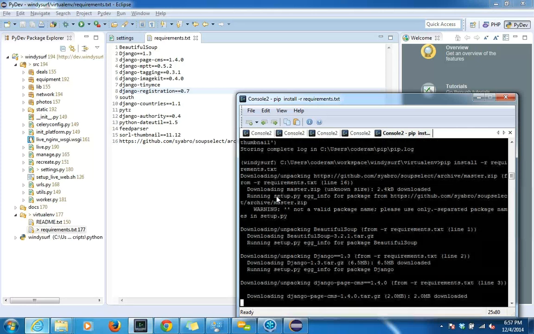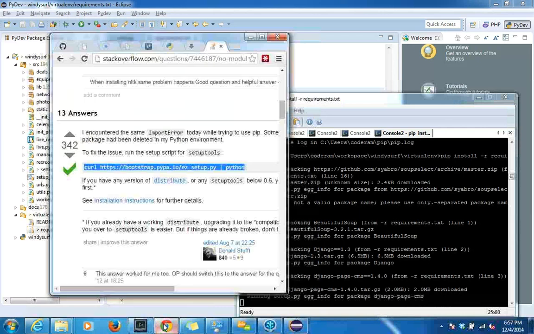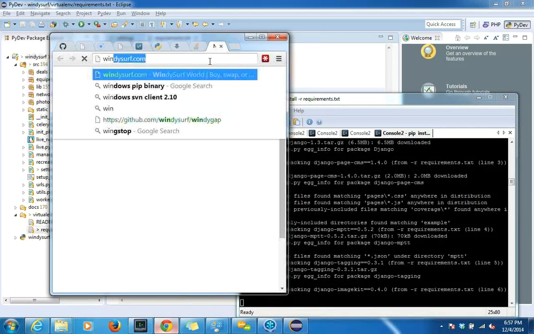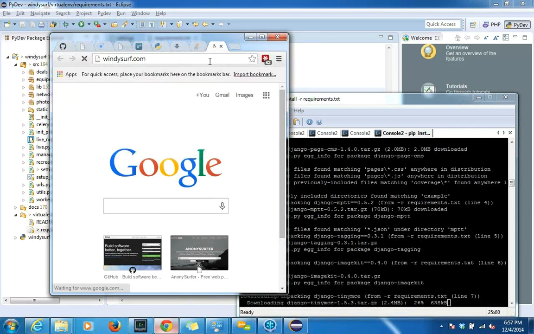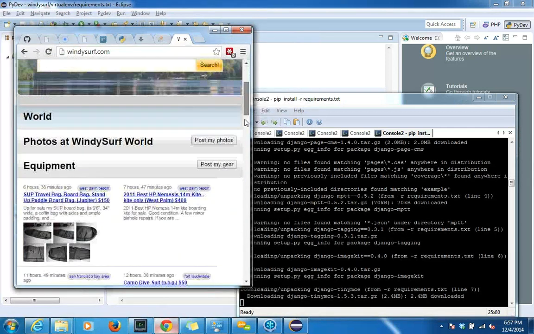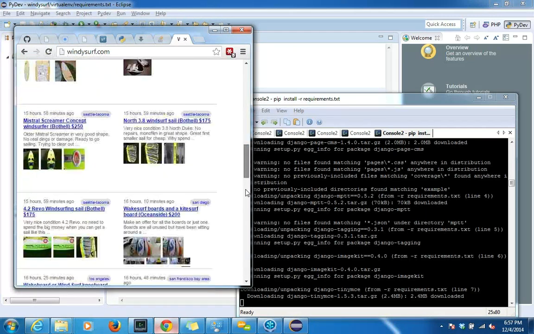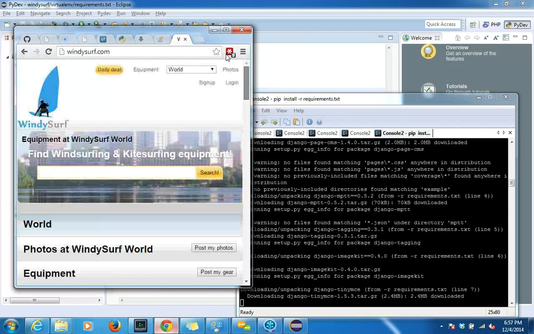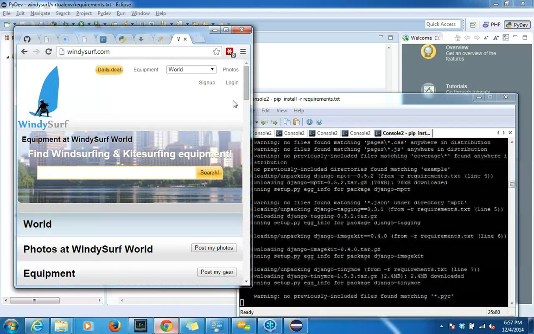And while we're here, let's just review what the site looks like currently and plan out what we want to do. Windsurf.com is just a site that lists gear, which scrapes all the gear from Craigslist, windsurfing and kite surfing gear. And we want to create a REST API, which is our data feed.